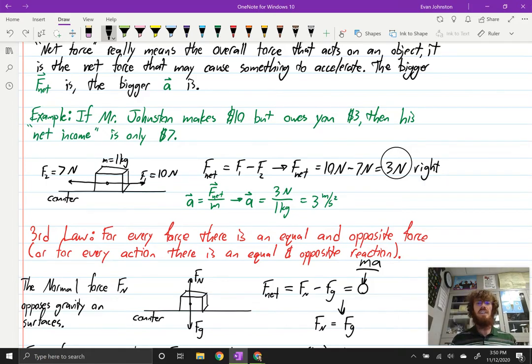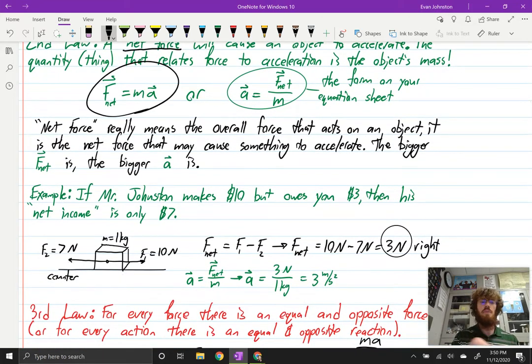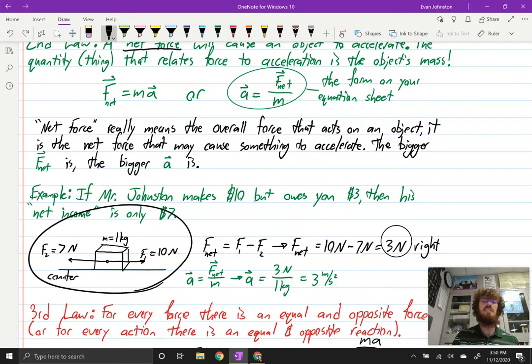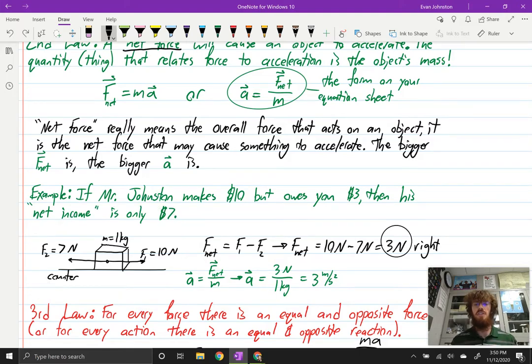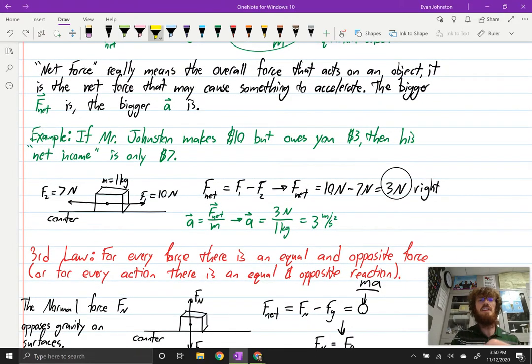So a neat thing here. We're not just plugging into this F equals ma, we're actually writing out a different way of looking at this net force itself. How do we write that thing? Well, we write it as the combination of whatever forces are physically present in the scenario, okay? Now, we could take it a step farther.